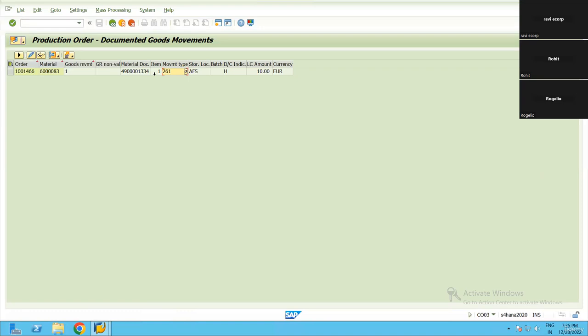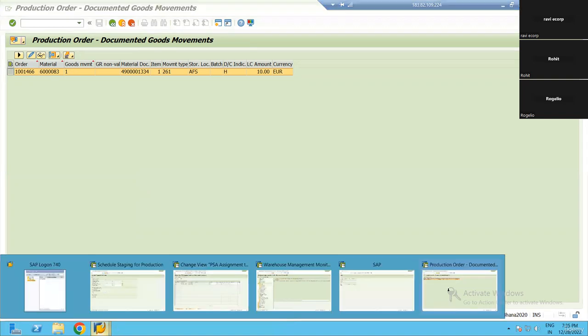But for EWM, the consumption is done from the EWM side. So here we move the stock to the PSA, and then using a scanner again in EWM, the consumption will be done, right? Yes. Once you have consumed, it will also reflect in your production order.